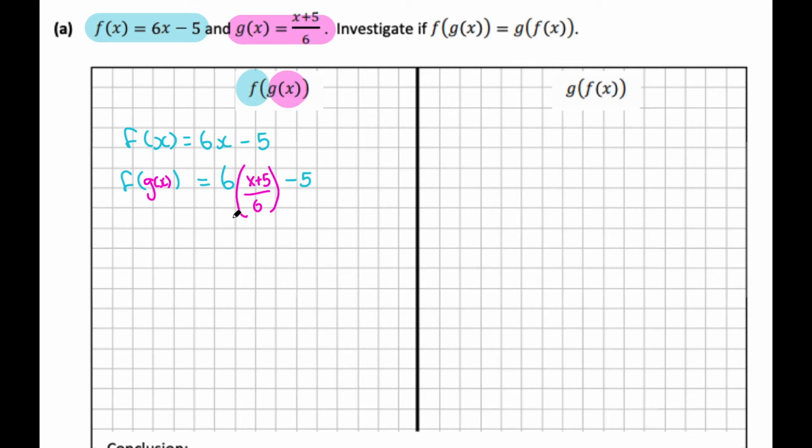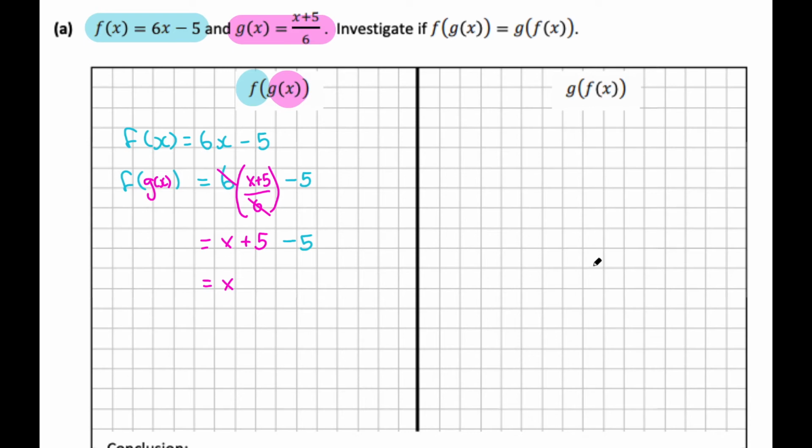And then I'm going to do that sum there. I'm going to multiply it out. If I multiply by 6 and then divide by 6, I actually undo the process. So I'm multiplying it, and I'm undoing it, dividing by 6. And what I'm left with then is x plus 5 from that, and then minus 5 from the original. And if I do that, then it's equal to x, because plus 5 minus 5, it's doing and undoing.